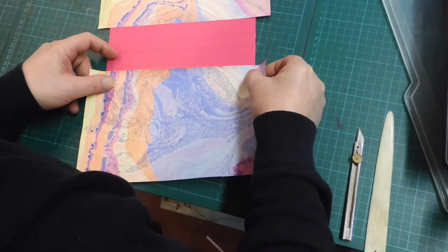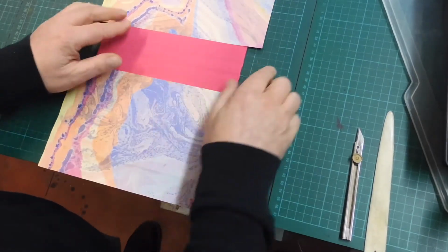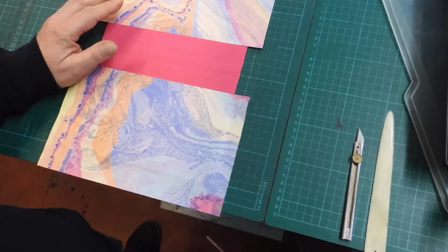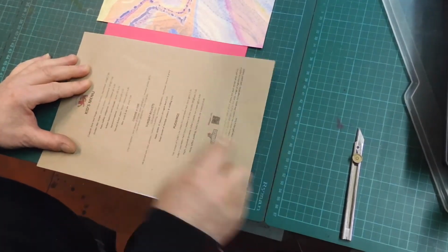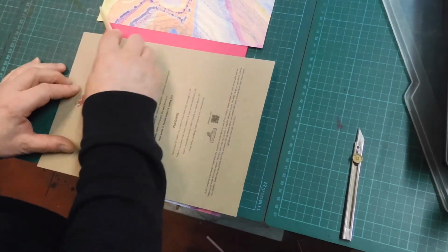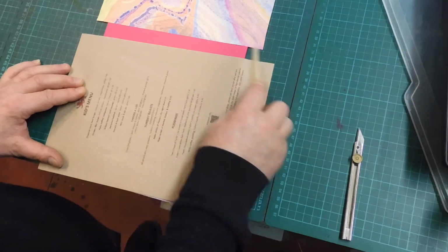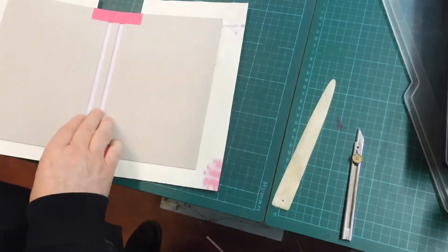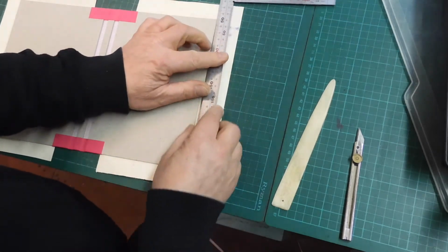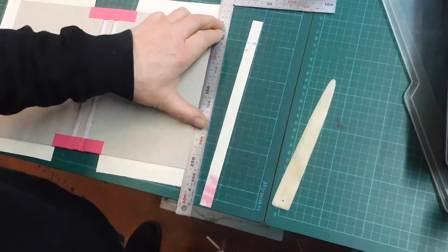Care and attention to detail all the time, making sure everything's going down nice and square where it should be. Everything's beautiful. I'm just going to show you a little trick with that soon, where it hasn't gone down too well. And look, here we go. Really make sure that's gone down. Pay particular attention to the edges. Then I'm going to be giving it a quick press very shortly. So what I'm going to do is I'm just going to trim this one out. So nice even strokes with the knife.